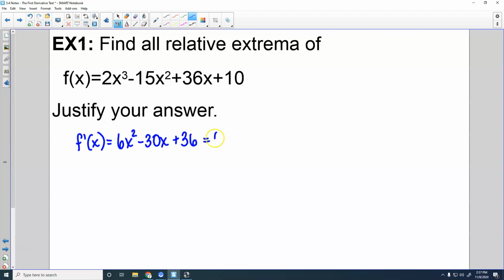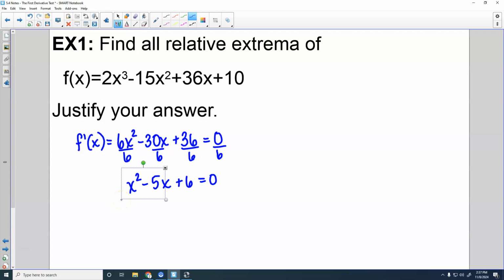Okay. Then we need critical points, so we want to know where that derivative is equal to 0. So we're going to set this equal to 0, and we're going to solve that. I would just divide everything by 6 first because it's going to be easier to factor if you do that. So you've got x squared minus 5x plus 6 equals 0. A lot of times I find that you have gotten so smart and you have so much calculus knowledge that it has erased some of your Math 1 knowledge that knows how to solve this.